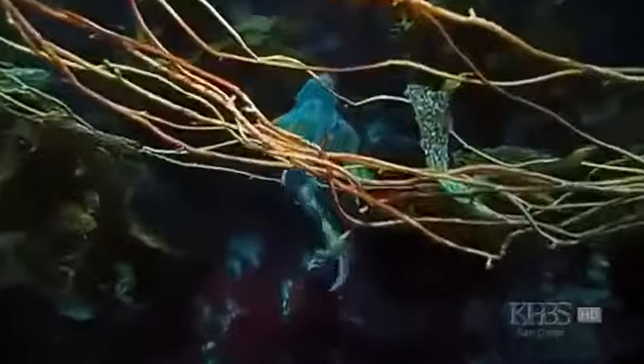Barely the size of a fingernail, the tiny giants emerge like miniature adults with suckers, ink, and all. In a few days, they'll start hunting tiny shrimp and perfect their shape-shifting repertoire. But they've got to watch out — they're on the menu for almost anything with a fin. Sharks, big fish, seals — they all love cuttlefish. Their meaty bodies, without spines or armor, make cuttlefish a protein-rich meal. Camouflage is the cuttlefish's main defense — while they're invisible, they're safe. But once the cover is blown, their only chance is to disappear behind an inky cloud.